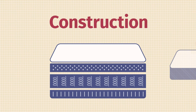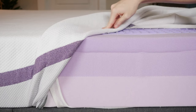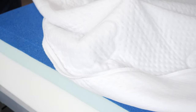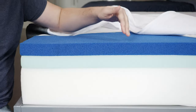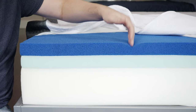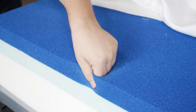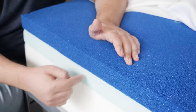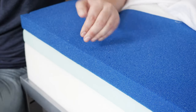Now let's talk about the construction of both mattresses, starting on top and working our way down. Speaking of the cover, both have a very similar cover — very breathable and soft, and it shouldn't affect the overall feel of the mattresses too much. Moving down to the comfort layers, right on top of the Puffy is a layer of memory foam that's also quite responsive. It bounces back into place pretty quickly, while still having a little bit of that slow-moving memory foam feel on top. Below that, you have a layer of transition foam that's quite responsive and adds some bounce to the top of the mattress.